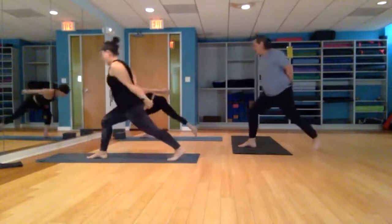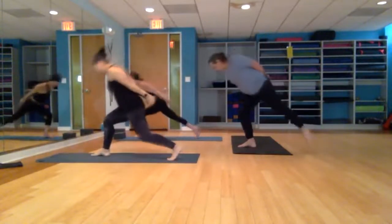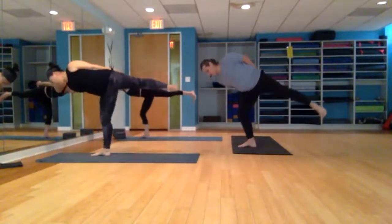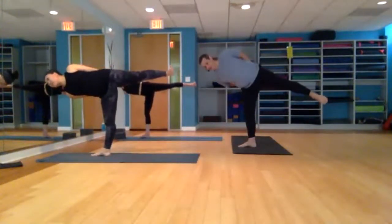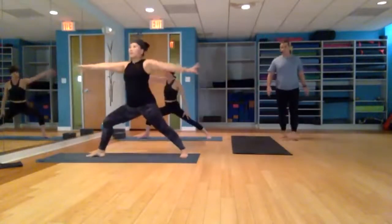Step back, high lunge with bound hands. Good. Back to warrior 3 with bound hands. Bend the right leg as you straighten, rotate open, half moon with bound hands. One more big breath here. Good. Step back, warrior 2. Flip the palm, reverse the warrior.